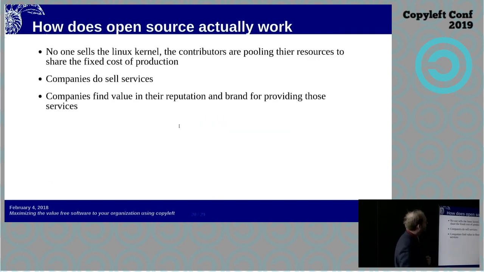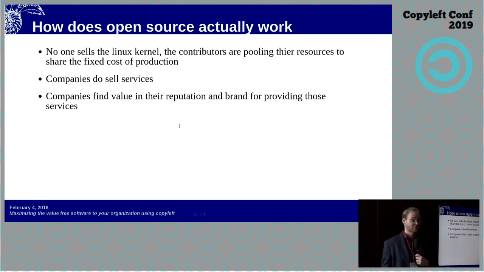So how else does open source work? Well, no one actually sells the Linux kernel. For a brief period of time, the Free Software Foundation actually did sell software. They sold copies of software, and then the internet became widely available, and GitHub became available. Maybe you can buy copies of free software from the Free Software Foundation or from Walnut Creek still. It might be possible. I wouldn't be surprised to see it on their webpage, but that's not really how people make money off of this.